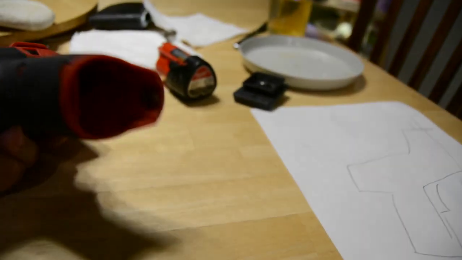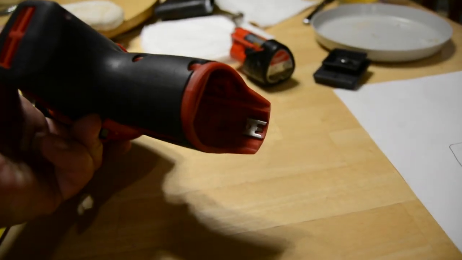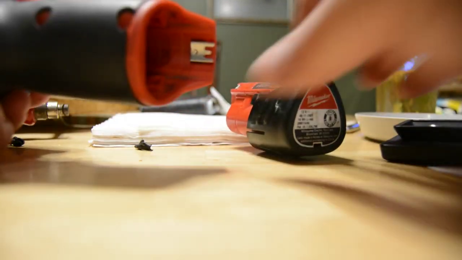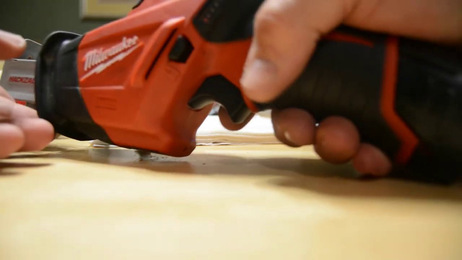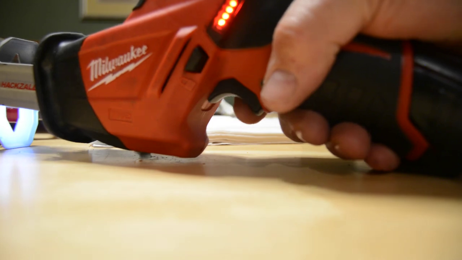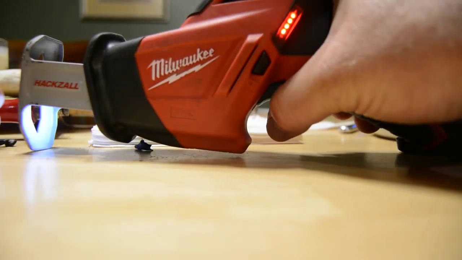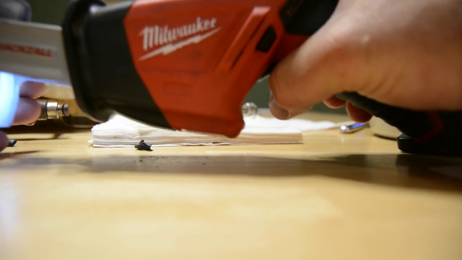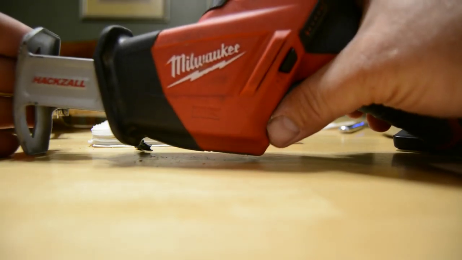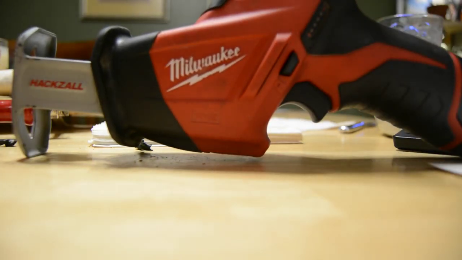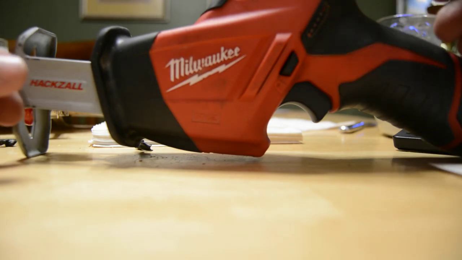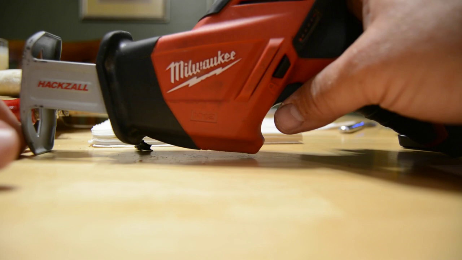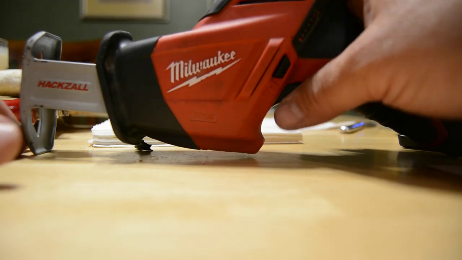Okay. We've got it all back together. Don't forget that little clip in there. And like that. It's fixed. So that is how I fixed this Milwaukee M12 Hacksaw. Hope it helped. Hit that like button for me and hit subscribe. And we'll see you soon. Thanks. Bye bye.